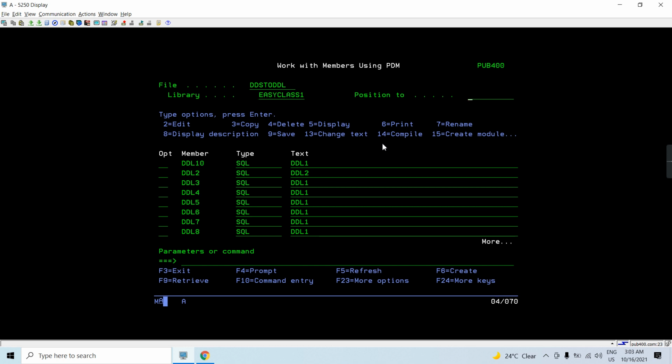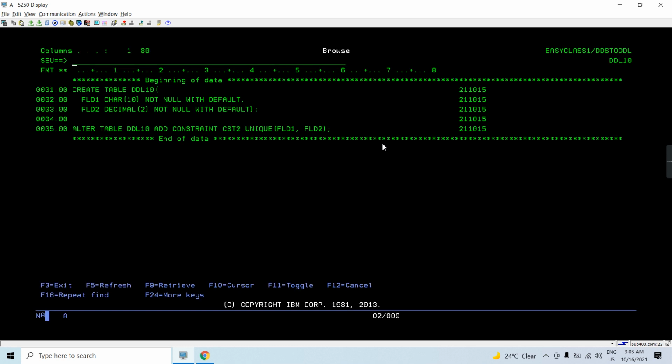So this way we can add the constraint using the alter table command. Once we create a table, we can alter that table to add a constraint of type primary key, unique key, or the foreign key in other cases. And that is the same as what we do in the DDS files, where we use the ADDPFCST command.